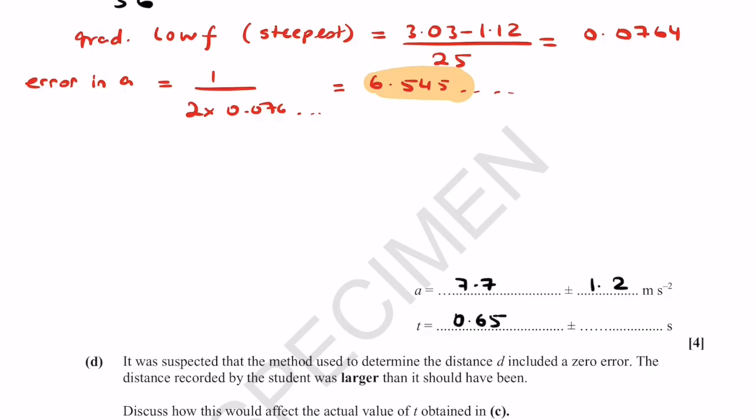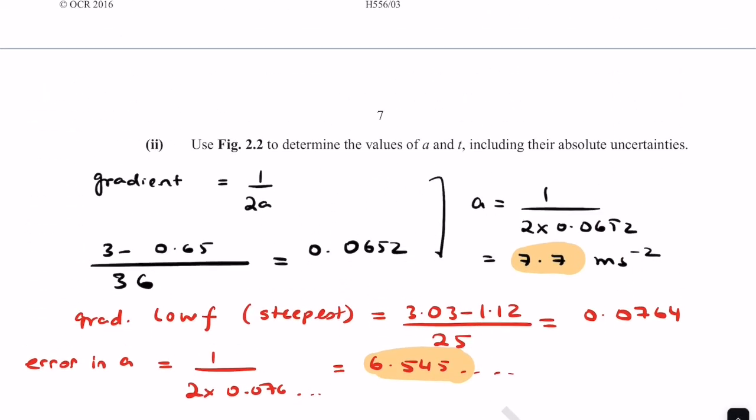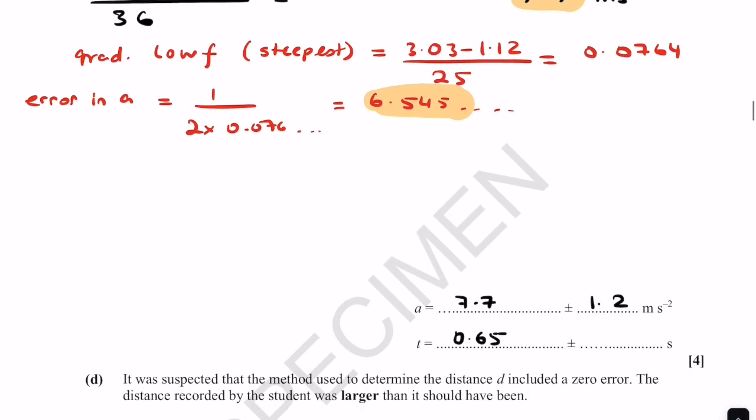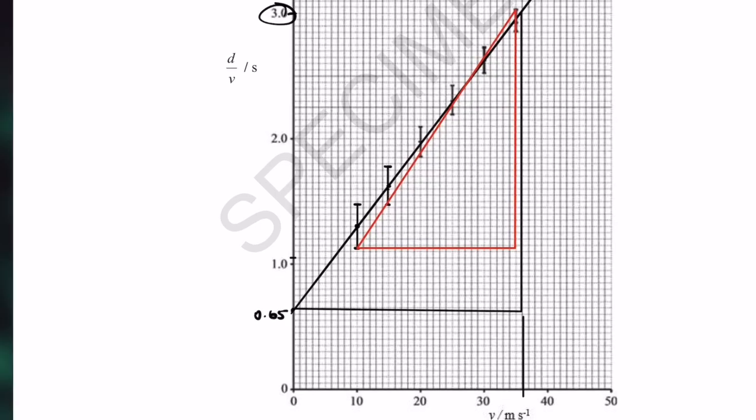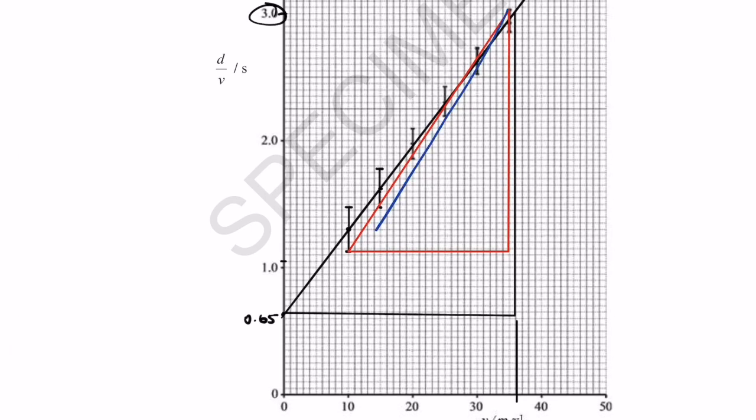And the way you calculate, I mean, this question is not that popular, the uncertainty in the y-intercept is just to look at the steepest line and the shallowest line. So I'm just going to extend this in a different color so you can see what I am doing. So the steepest line can be... let's do that again. So extend it properly. Okay, that all works right there.